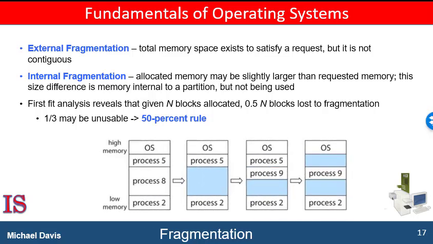Take a look at the image at the bottom of this slide. There are two available blocks on either side of process 9. What if process 10 comes along and is too large to fit in either of those two available blocks, even though the combined capacity of the two blocks is enough to hold process 10? Process 10 is out of luck. This approach to memory allocation still requires that the parts of the process that are loaded must be loaded in one contiguous block — process 9 is in the way. If all of these small pieces of memory were in one free block instead, we would be able to run several more processes.